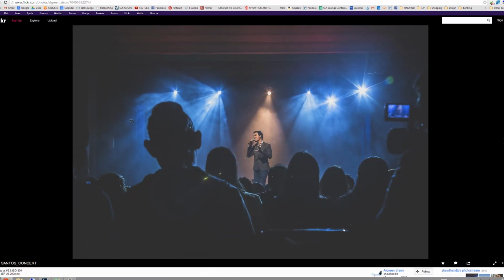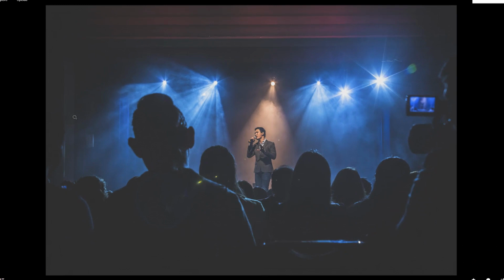I love everything about this shot. Let's go ahead and click and open it up so we can see it larger. I like the way it was processed. I like the way it was shot. You set your camera white balance exactly where it should be, where we have this nice bit of warmth here, but it sends all these other lights that are more blue tone into that dark blue look. It looks absolutely great from this environmental concert portrait type shot.